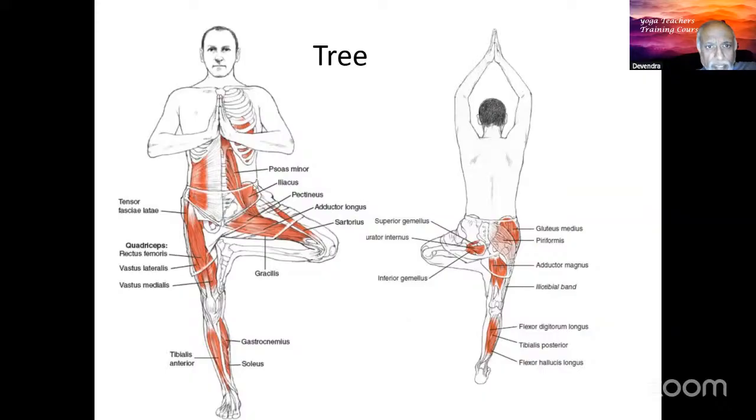Good. So now it's in the other psoas, the psoas minor, right? Which is psoas major, the big one. This is minor. It picks up iliacus, which is, again, only if you do the butterfly can you do that also. And it picks up your other muscles, adductors, the sartorius. Another one also earlier, the warrior one picked that up. And then, of course, quads we know. The vastus we talked about before. And then the anterior tibial muscles and the gastrocnemius and soleus. It picks all of them up, right?